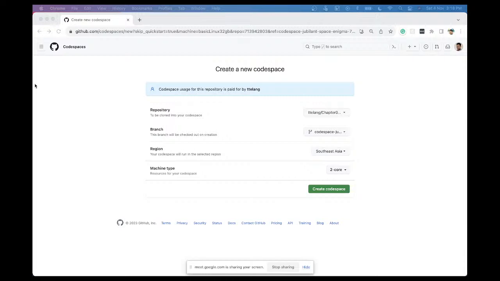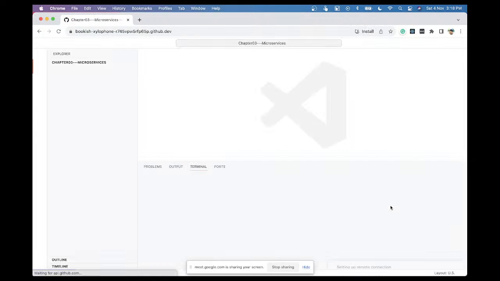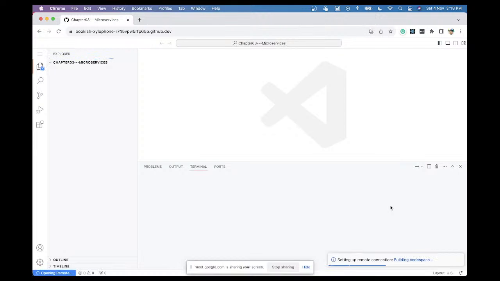So yes, to create a Codespace, you can choose a repository, right? And then you can just click on this Codespace. Even without a repository, you can also create a Codespace. So here you see in the browser now almost like Visual Studio Code is getting launched, and whatever project I have created earlier is also getting loaded, right?